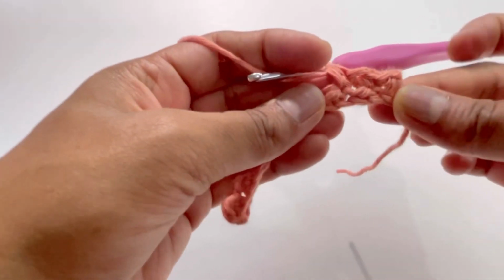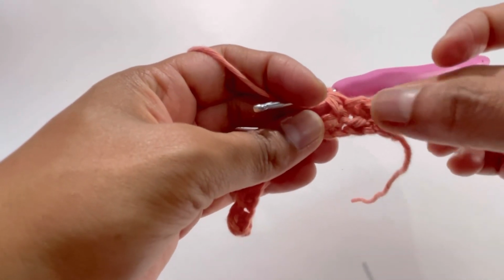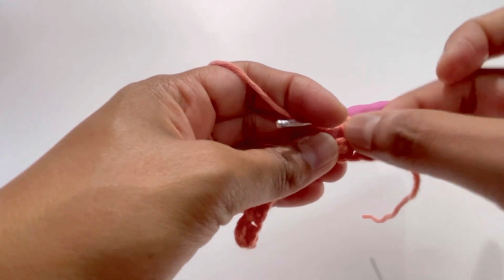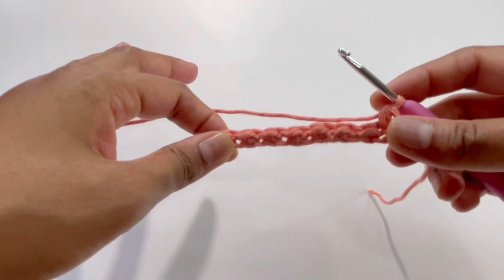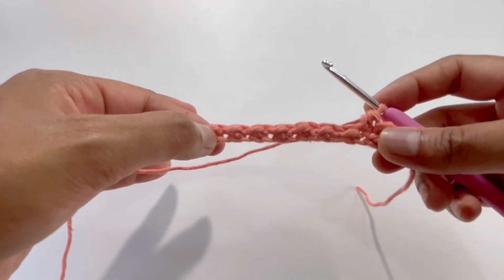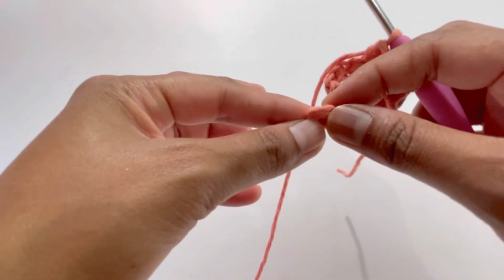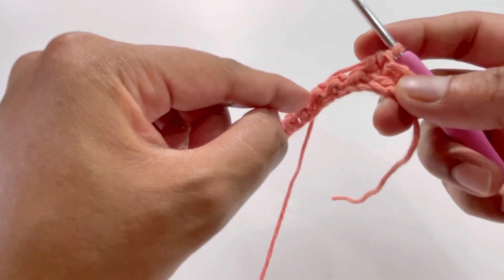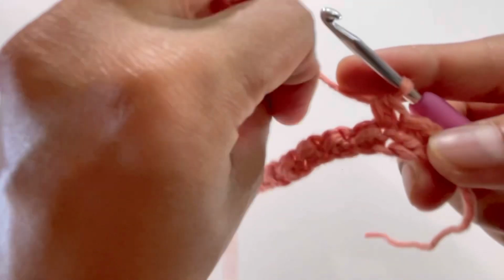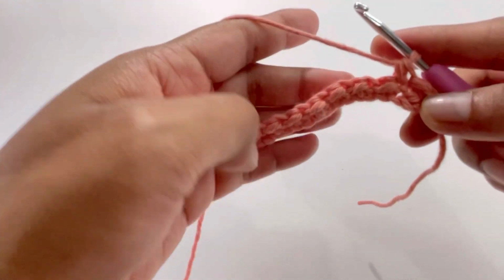So for this row number 2 you're going to have 1 slip stitch, then 1 half double crochet, 1 slip stitch and then 1 half double crochet. Keep on repeating this pattern, and because we have an uneven number of stitches, we are working on 17 stitches. Our last stitch for this row number 2 will be a slip stitch. Keep on repeating the pattern, and I'm going to meet you at the end of this row number 2.